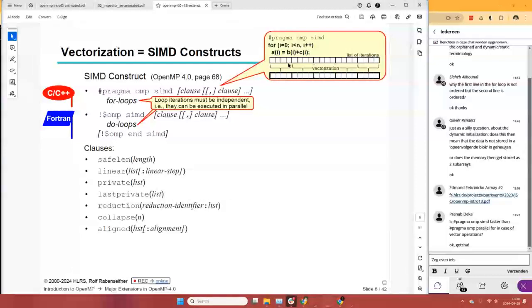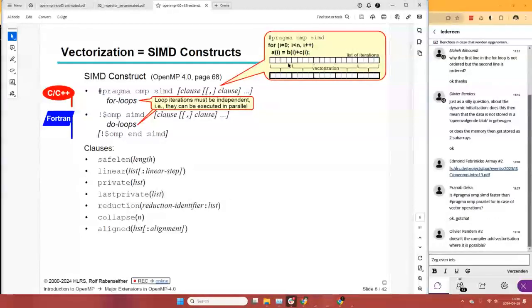Otherwise, it's likely nothing is going to happen. So there it would not make sense to add a SIMD directive on top of a for directive. So they are really orthogonal.